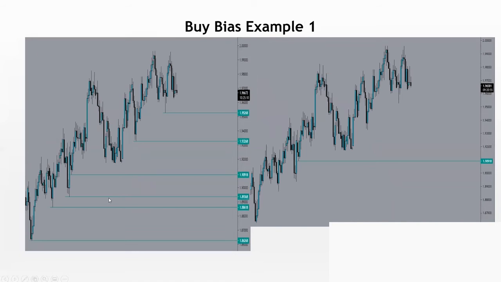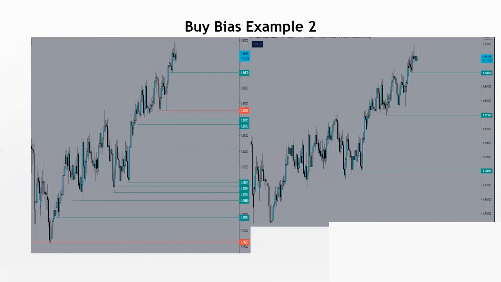Going on to the daily, going on to the buy examples, you see these are all the untested lows within the market. If we go to the right-hand side and filter out which are within 10 pips of a round number, on this chart here, we only have one example in the market that is at a round number. Therefore, this is your only area of interest on this whole daily chart. That's it. Okay? Let's look at buy example 2, and then we'll go on to getting into some trades, and let's see what we can do.